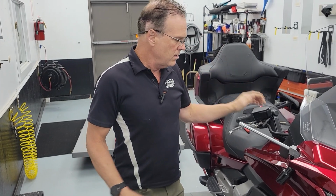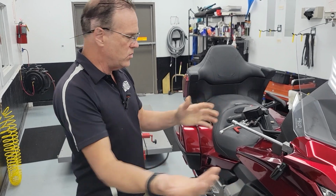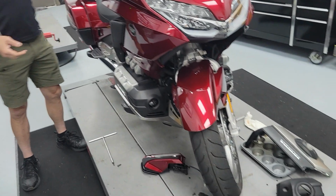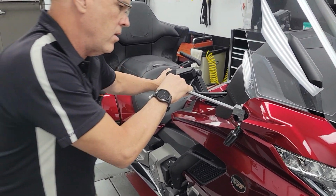So let's see. I've only ever done one. I actually fixed that one on the first try. But what you're going to do is turn the steering of your bike so that it's against a steering stop, so you have something to hold on to. And then you're just going to pull with your other arm.